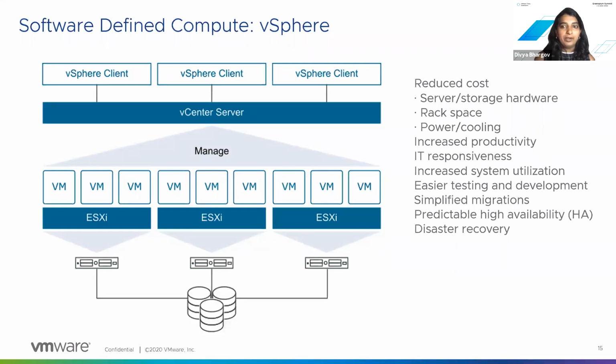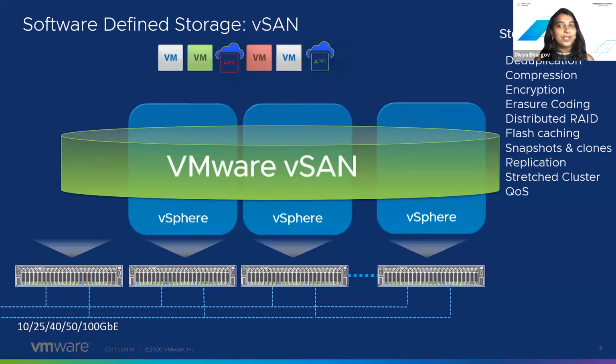Over the years, however, VMware has evolved to do much more than the software-defined compute. We now also have software-defined storage called vSAN. This is where we take the commodity hard drives and the commodity flash drives, aggregate them into a pool, and turn them into software-defined SAN. As the business needs change and we need more storage, we can bring in another server and expand the SAN. vSAN comes with several features like deduplication, compression, and many more as listed.